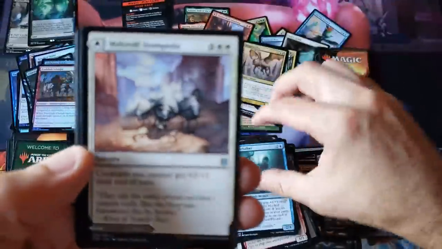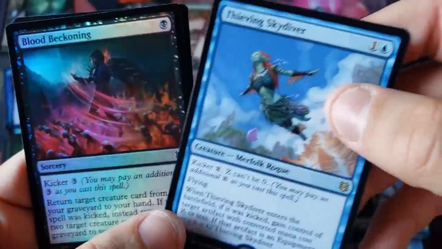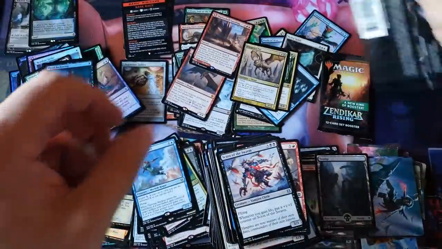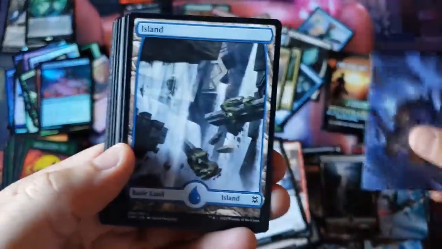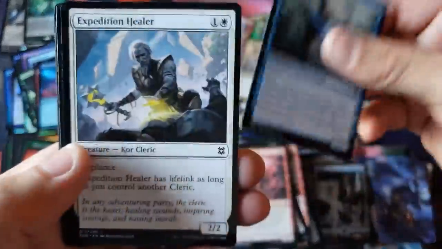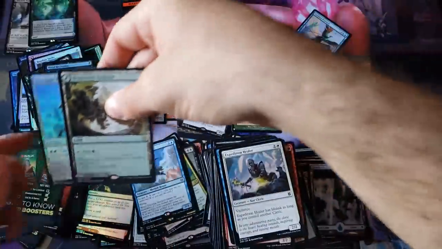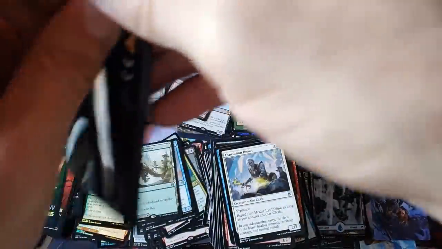Because I'm sitting here thinking, what are the side effects of this Booster Pack fun? Thieving Skydiver, a lot of merfolk, huh? What does this do to the regular standard boxes? Are they going to phase out the regular boxes and replace them with something like this? These pathways, man. You get a lot of pathways in these openings.